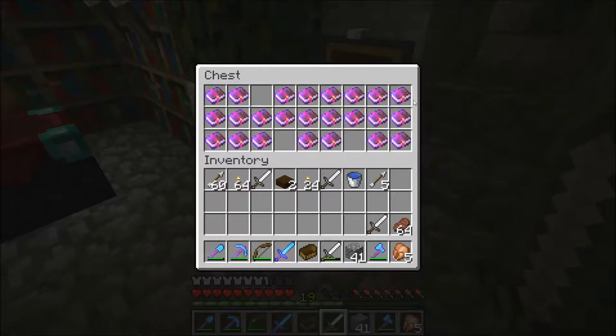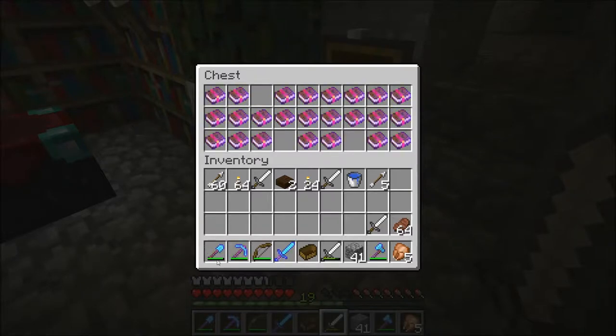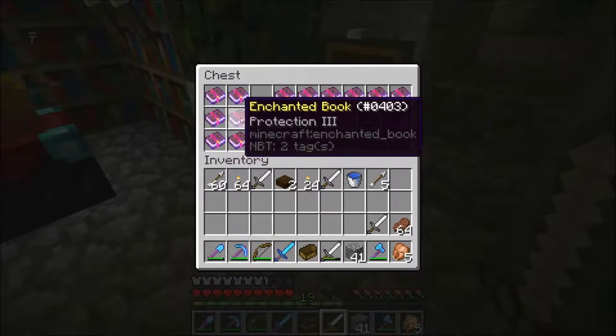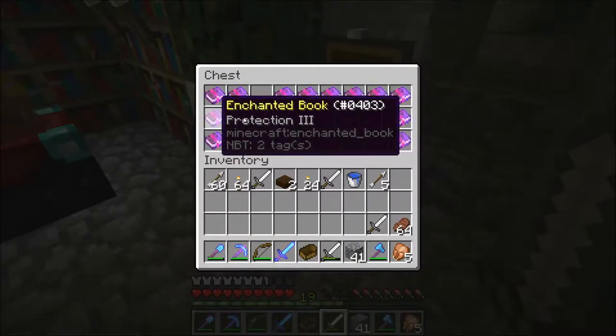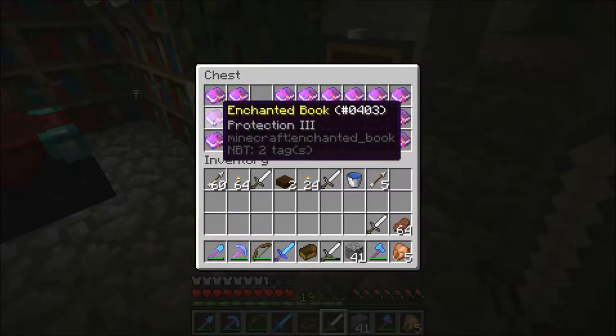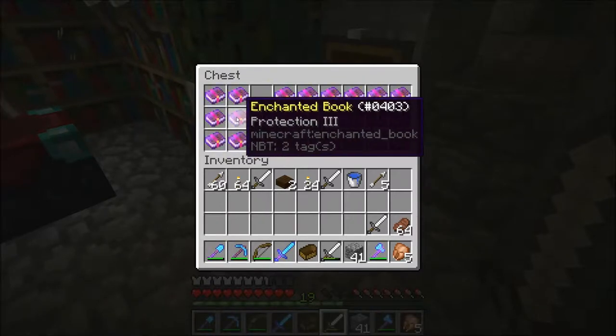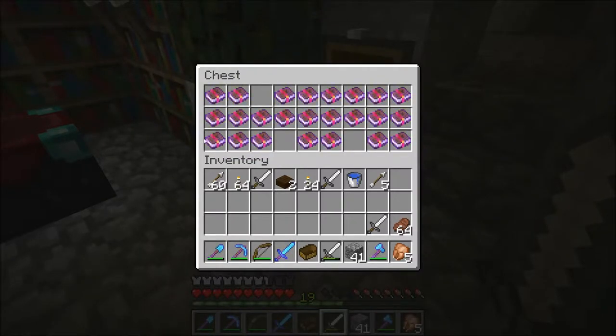This is basically the fruits of my labor so far. Lots of efficiency books, but I had way more, but they went into these two. Some protection, lots of protection books. That's a lot of protection right there. I mean, maybe not. It's not even a protection 5, but it's at least 1 protection 4, 2 protection 3, obviously. So we're working on that, getting some more of that.